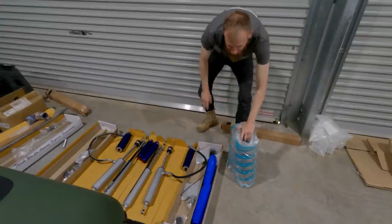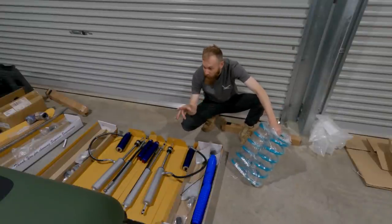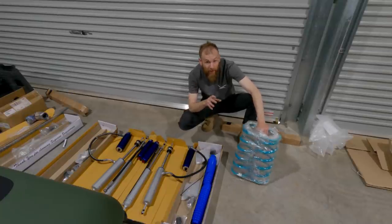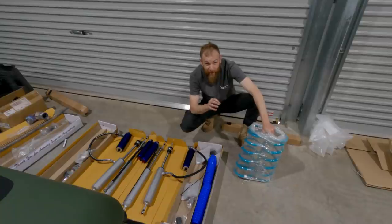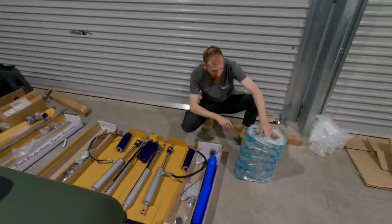New springs to install as well. These are Dobinson coils. The coils that are in it, I think, are sagged. I'm not really after a whole heap of lift. Pretty much just enough to fit 35s without scrubbing. So there may be a bit of trial and error with springs or coils. We'll see how we go.